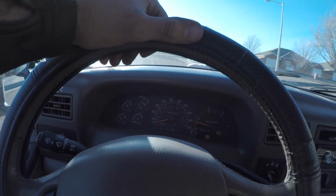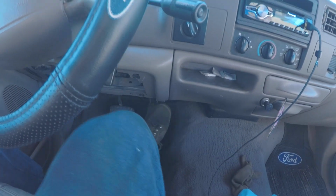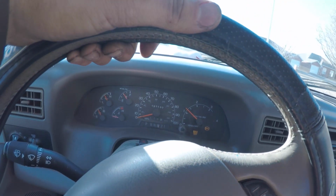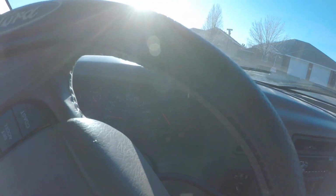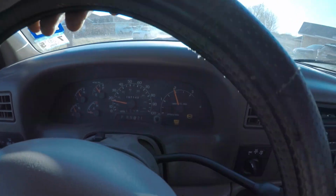Boom, stopped, right? I'm gonna punch this thing. You can see down there, ready? Look at that. 1100, 1200, 1500 RPM. 15 miles an hour? Like, what? What, bro?